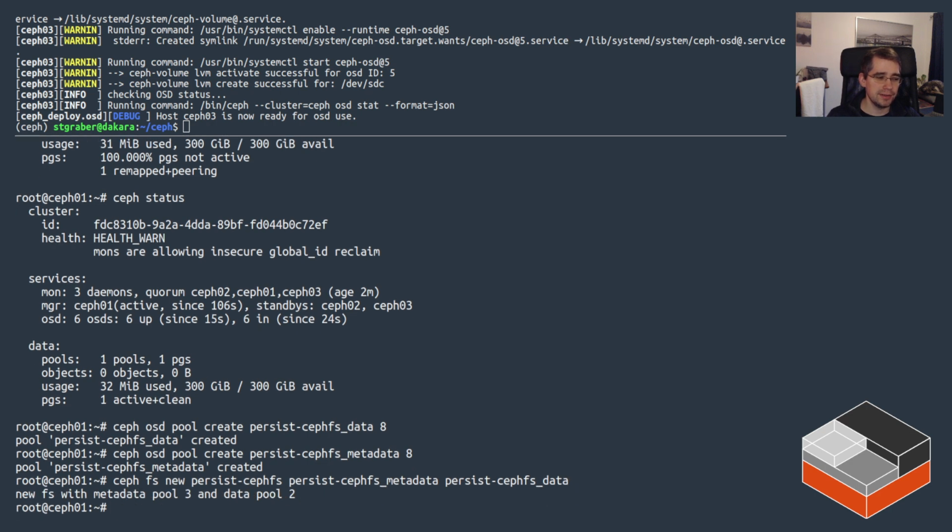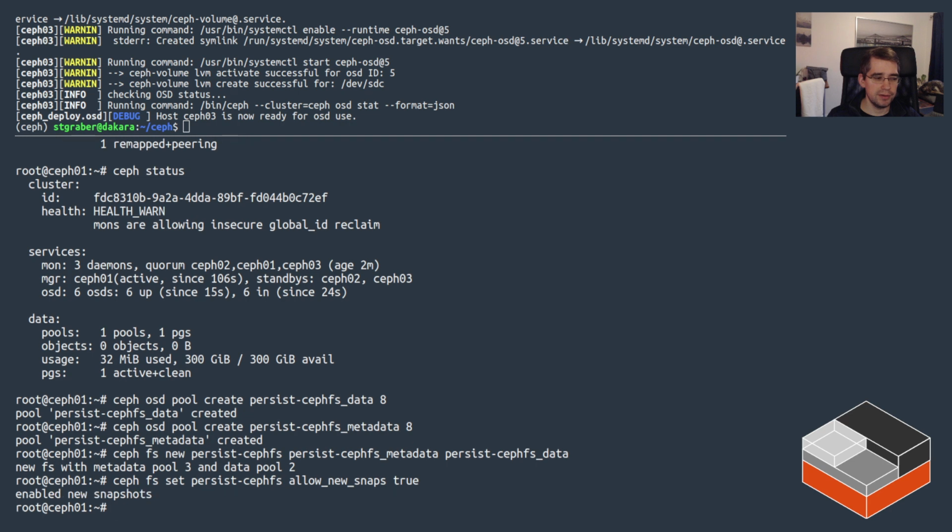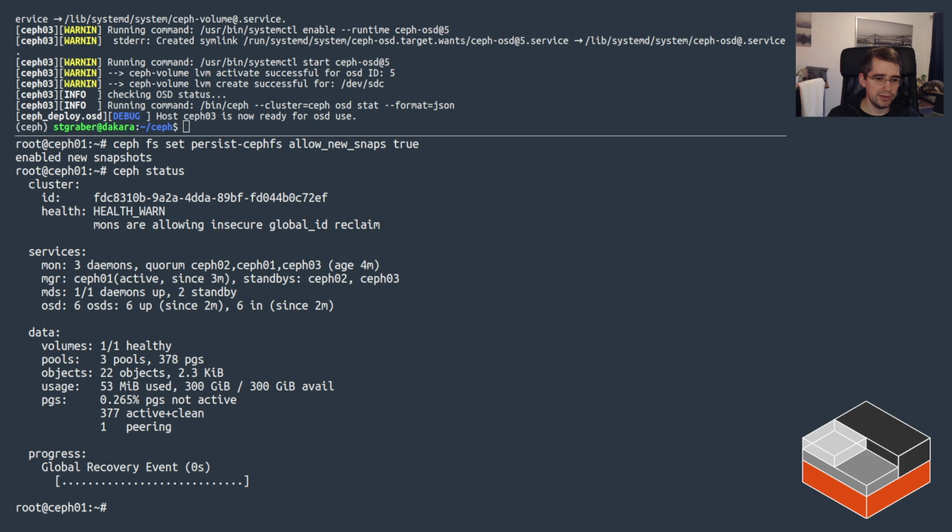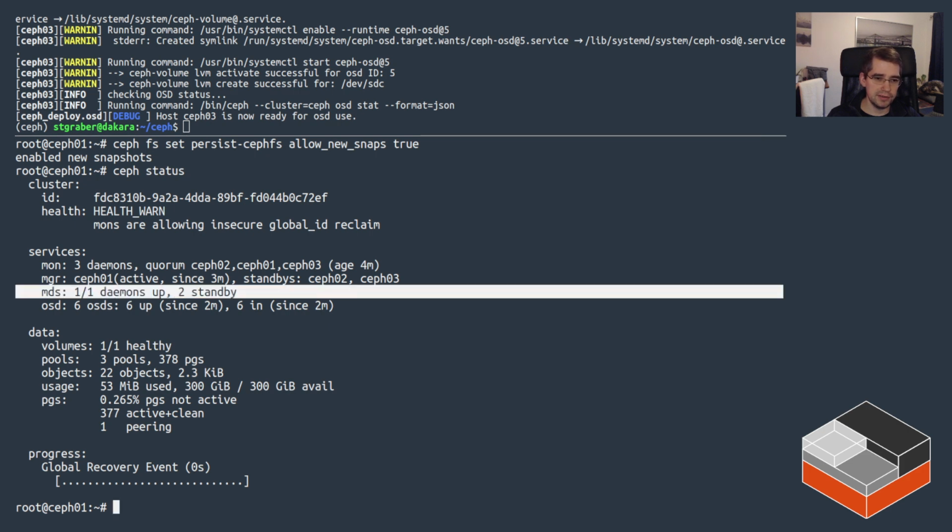All right, so let's create a new file system, call it persist cephfs, consuming the metadata and the data pool that were created. And the last thing to do is, if you want to be able to use snapshots on top of those file systems with LXD, you need to turn that feature on, which is just allow snap creation effectively. So 1 command, and it's all done. You can look at the status. So I believe what's going on here is now we can see that the MDS is online and running. So there's 1 daemon that's running as the leader for that with 2 standbys.